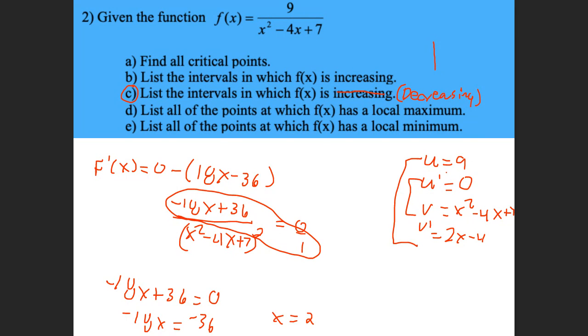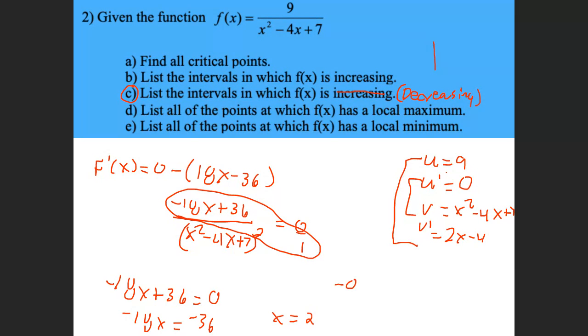So now you also have to worry about, in problems like this, what makes the function undefined, because that's going to be a critical value also. So what's going to make this function undefined? Well, I've got 7 and negative 4. There really isn't anything. It's going to be an imaginary number here, so I don't really have to deal with that for this problem. But if this did factor out, I would have to look for those. So I'm just going to look at x equals 2.